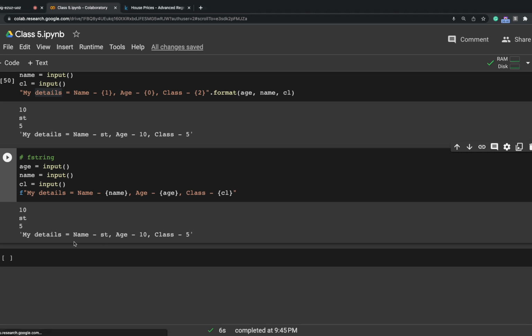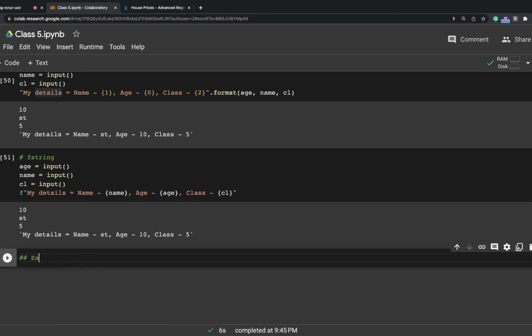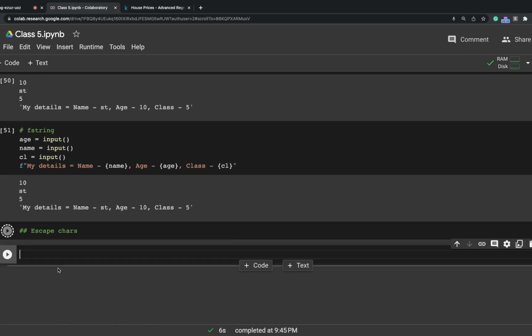Okay, very good. Now let's talk about escape characters. Let's say you want to print a quote inside your string. So let's say str1 is equal to, I want to put a quote here, and this quote I want inside like this.